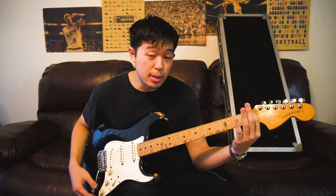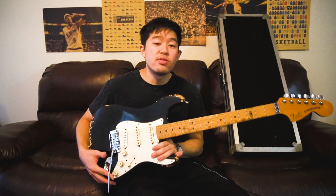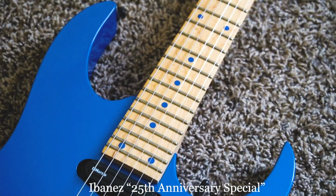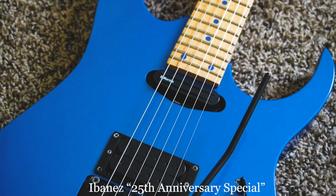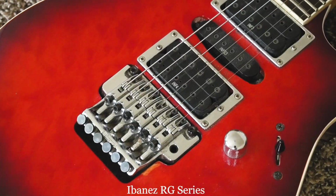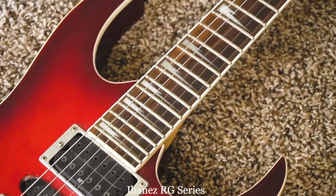Since this is a stock Floyd Rose, there is this Floyd Rose trem system as well as these locking nut bolts. And to be completely honest with you, I've never really understood how to tune a Floyd Rose perfectly. Every Floyd Rose that I've owned and reviewed on this channel, I talk about the same thing. I've never really understood how to do the micro tilt adjustment properly. That's mainly because I don't really play a Floyd Rose. So even if I do buy a Floyd Rose guitar, I usually play it for a couple weeks, couple months, and then I sell it.